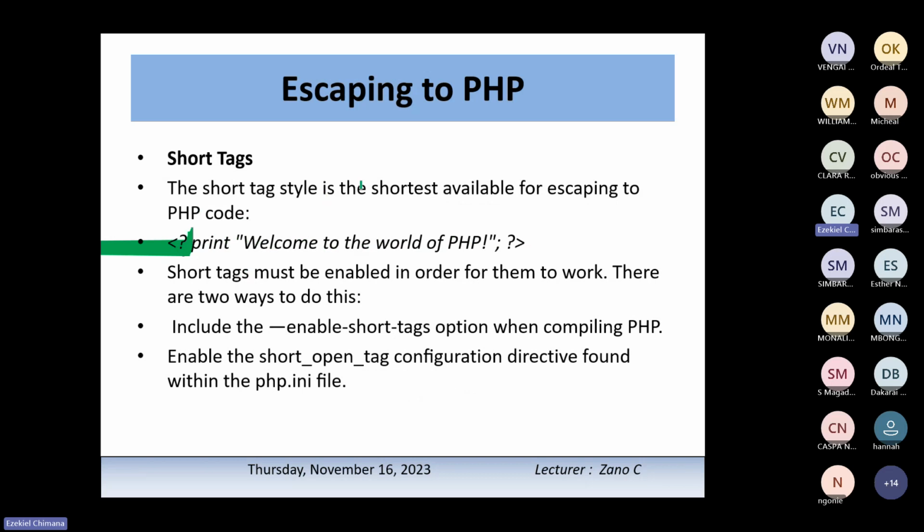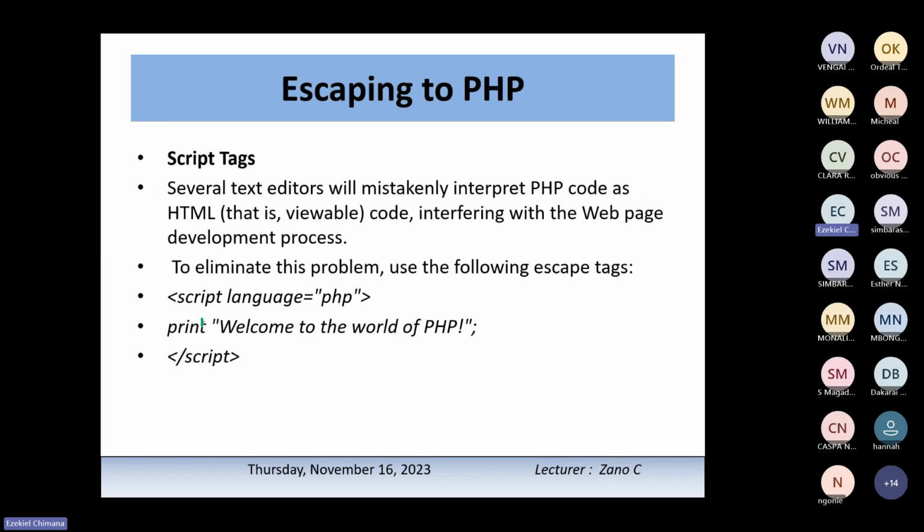The short text style is the shortest available for escaping to PHP code. You can just leave that PHP keyword out, and then you just put the less than and the question mark, and then the question mark and the greater than. Everything in between will be regarded as PHP code.